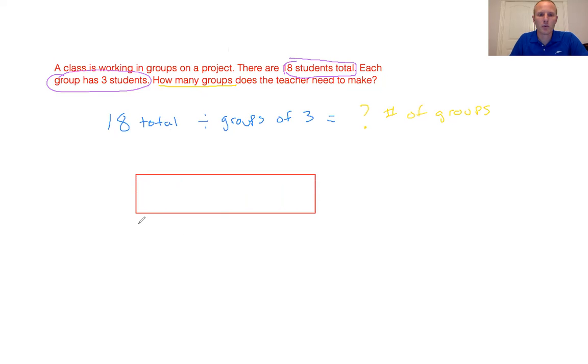So we can get that set up, and we can put a bracket down here. And we can say that there are 18 total students. And the reason I can already say that is I know that there are only 18 kids, exactly 18. So all of my kids are going to fit inside this rectangle. And I know that that number is going to come out to 18 when I'm all done. The part I don't know is the number of groups.